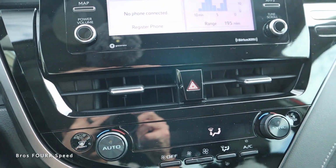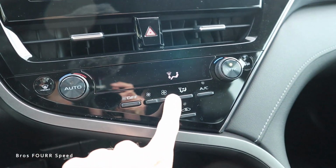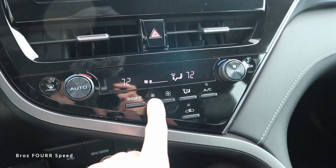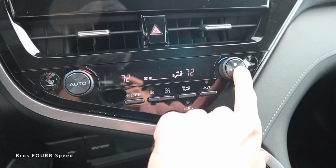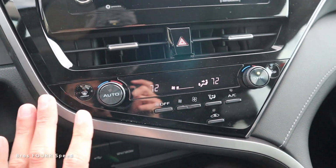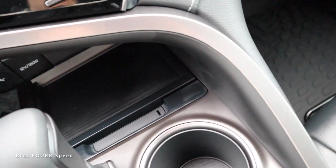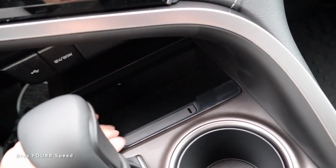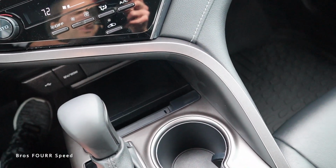Underneath the screen, we have both of your air vents and then all the climate controls. You can easily adjust this with your fan speed. You can turn it on and off with just the button. We have the different zones as well, AC, recirc. Then you have your dual zone temperature with the sync, as well as the auto and other control on this left side. Underneath that, we have quite a lot of storage space, as you can see. I really like how that's set up. We can push that open, and it's even deeper in here. Then we can pull that back.